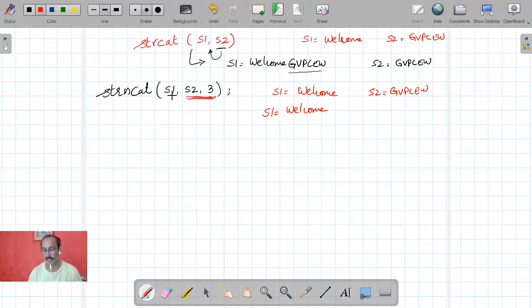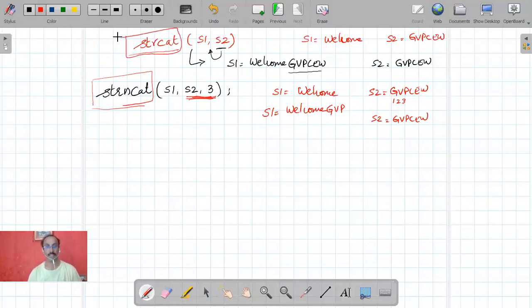S2 లో ఇన్ని characters I want to append. What are the characters I have mentioned? 1 2 3. So I'll add GVP and S2 remains same. Okay, if I want to append all the contents of S2 into S1, I'll use strcat function, or otherwise if I want to append only certain number of characters in string 2 into string 1, I need to use strncat. This is one function, this is another function.